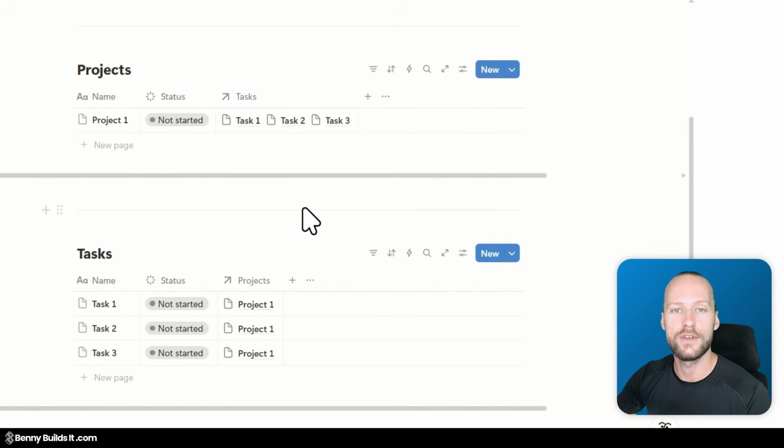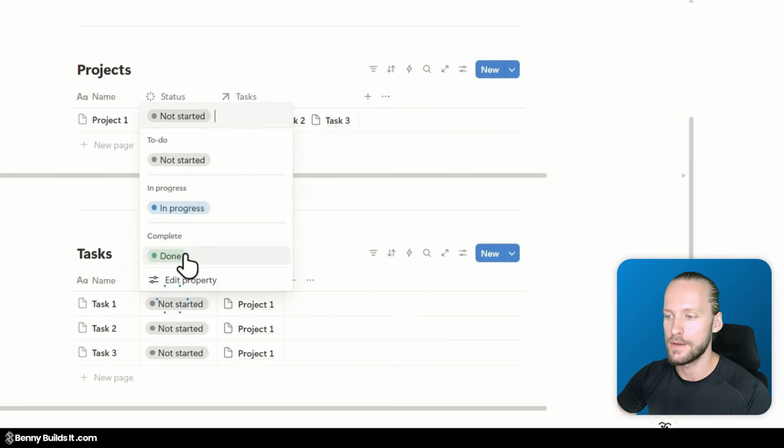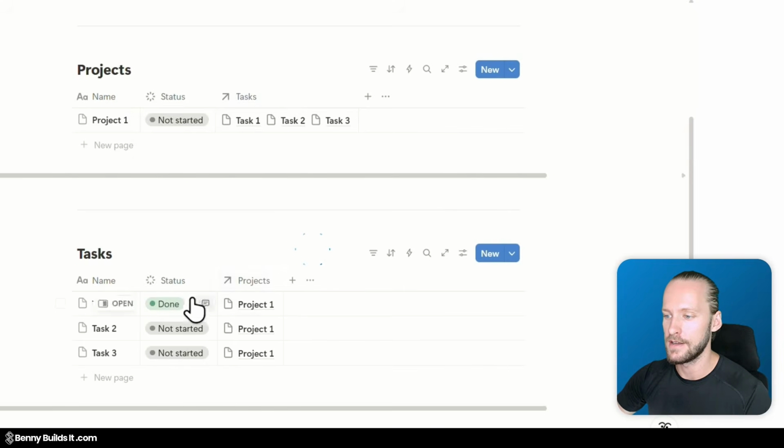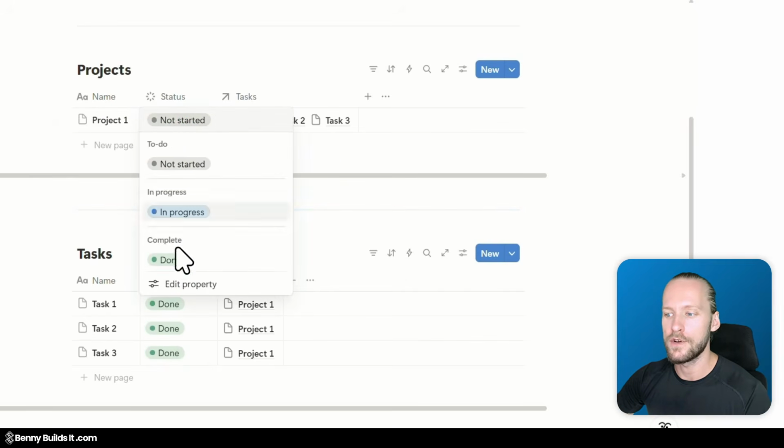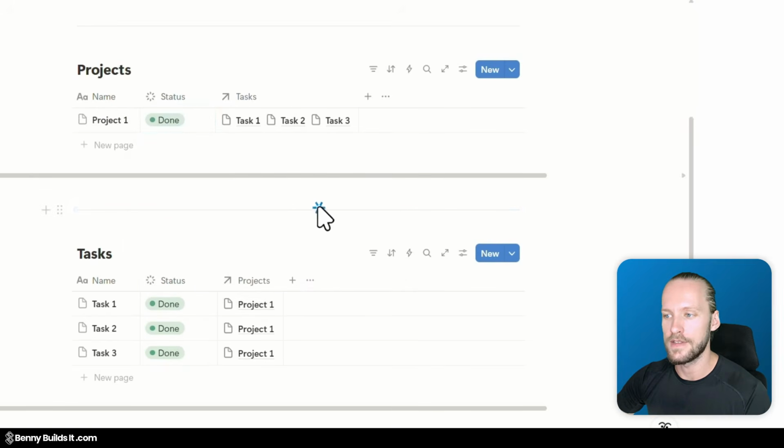Now the automation that we're going to set up today is related to the status property, because I want the project status property to automatically respond to changes to the status property for all our tasks. So when, for example, all of my tasks are getting marked as done one by one, in the end, I want to automatically also have the status of the project marked as done.